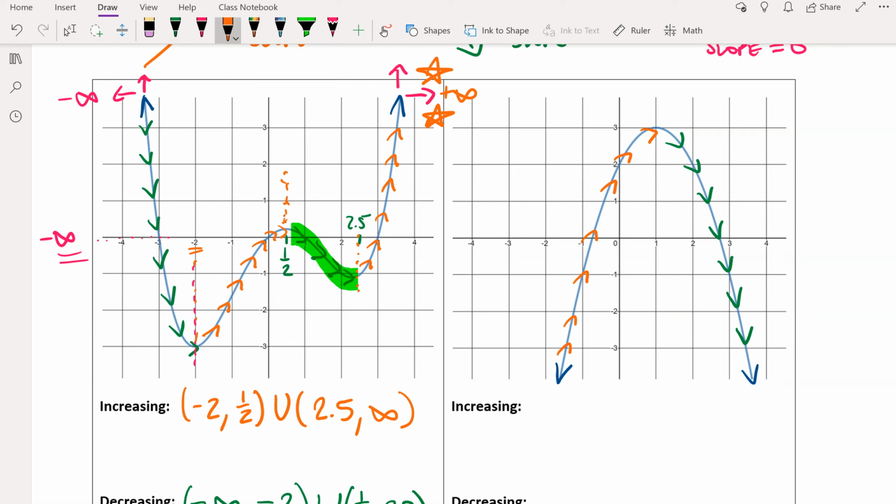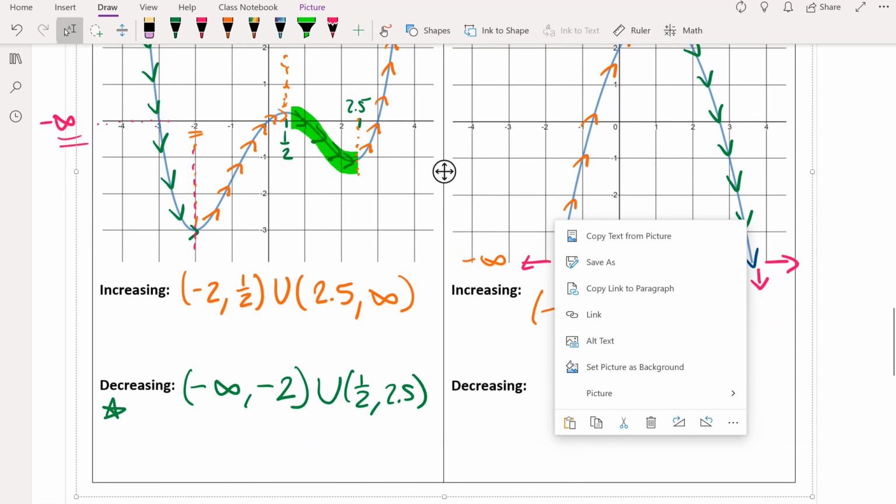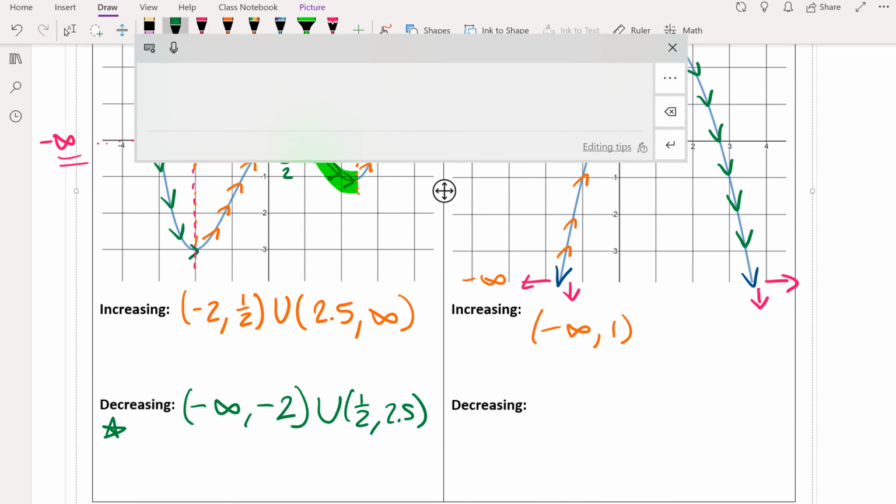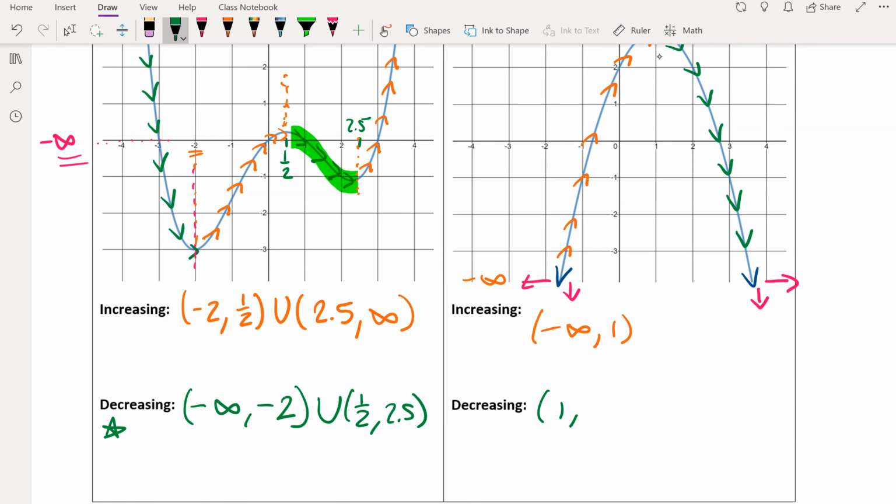Okay, let's write our intervals. Remember your arrows. Annotate those arrows. They're always pointing in two directions. We started swimming up at x equals negative infinity all the way to the left. And we stopped going up at 1. And then we started going down at 1. Well, we didn't ever stop going down. We went down all the way this way on the x-axis, which is positive infinity. So 1 to infinity.